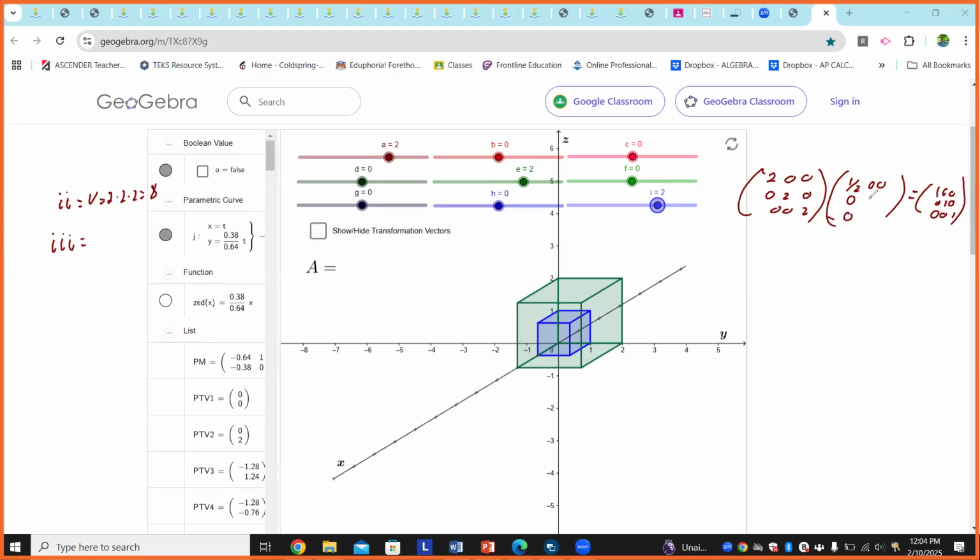We could do 0, 1/2, 0, row by column again. Let's take the middle row times the middle column. That would give us that middle number if it does give us a 1. 0 times 0 is 0. 2 times 1/2 is 1, and then 0 times what would give me 0? Anything, right? But we'll say 0 for now, and that does give me the 1 there. So with that pattern going, what's this last number going to be?